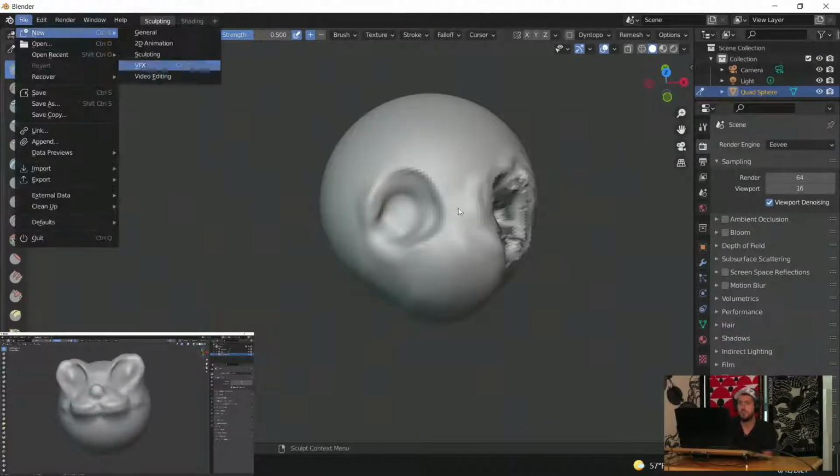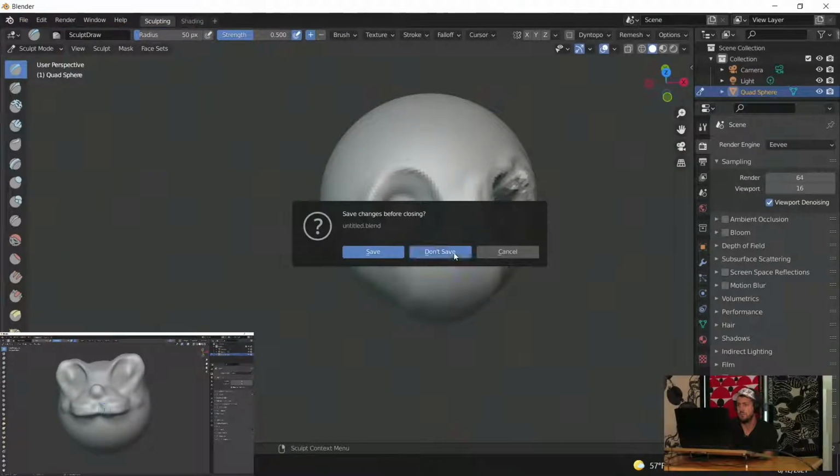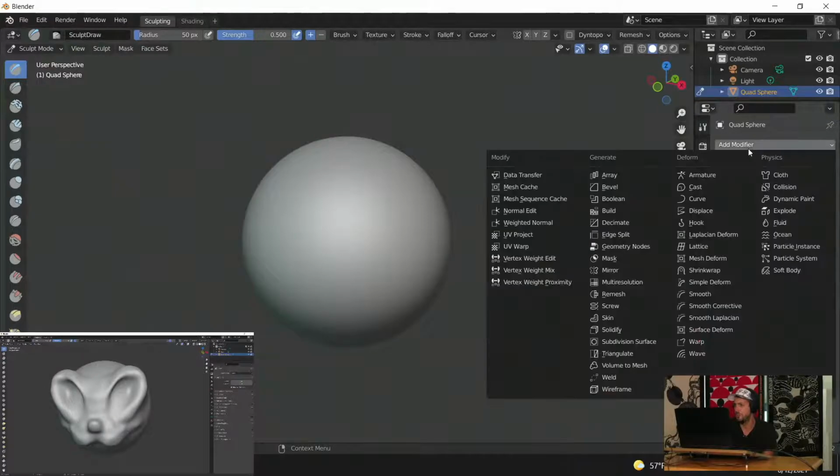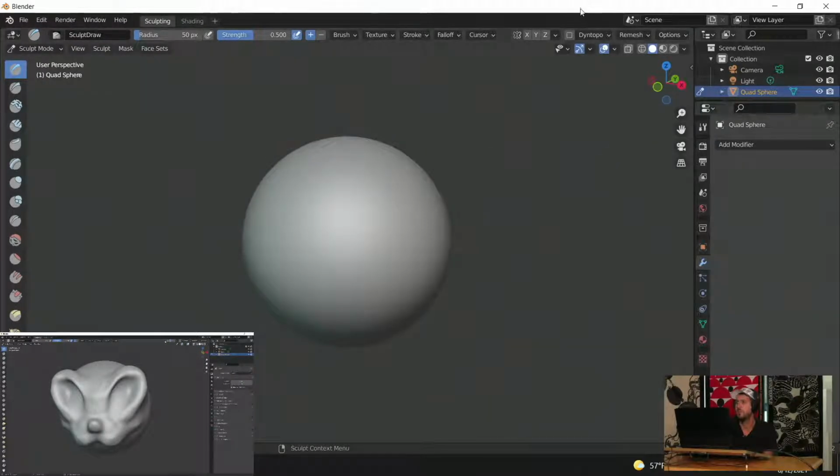I'm going to start again. New sculpting file, and then you went straight to that modifier. It's up here on the very top. This is actually how you're supposed to do it with sculpting. So X mirror, there you go. Cool.